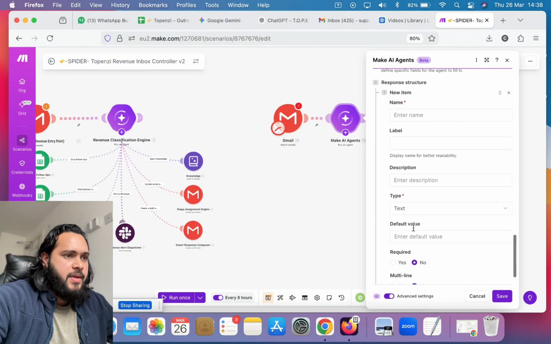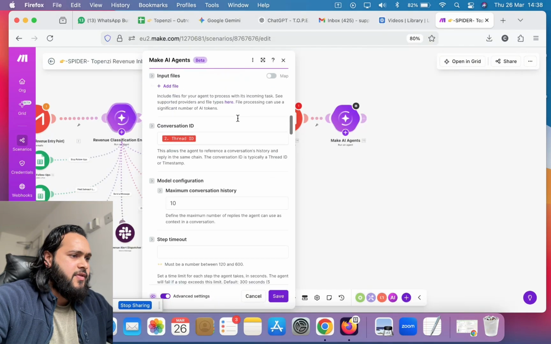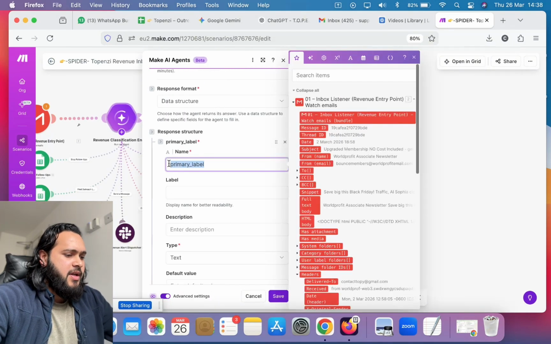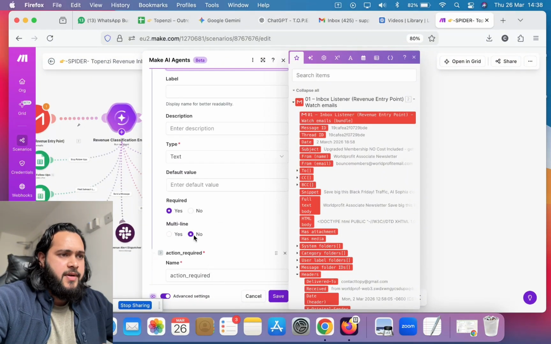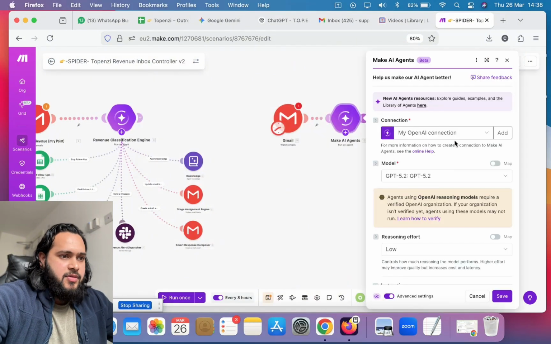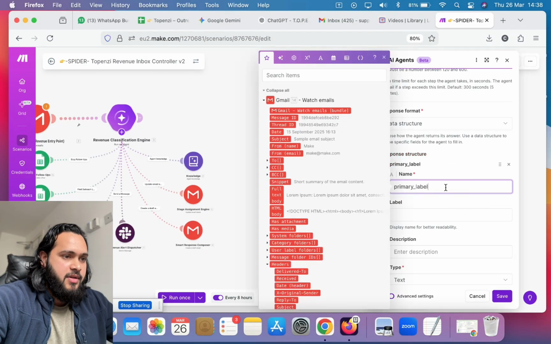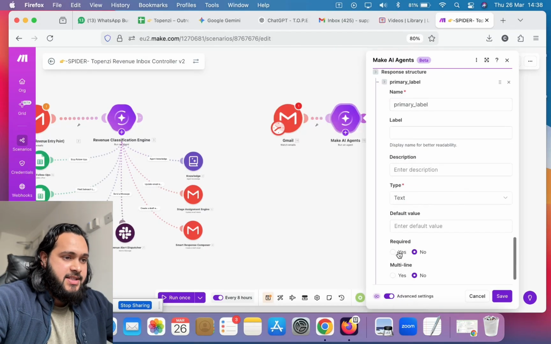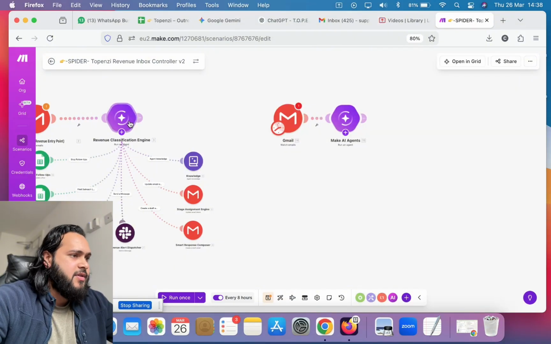Okay, new item. Item's name should be primary level here. Text required, yes. Multi-line, no. Okay, hope this is going to be perfect. And name is primary level. Text required, yes. Multi-line, no. Is that it? Let's click save. Let's see what is going on here.